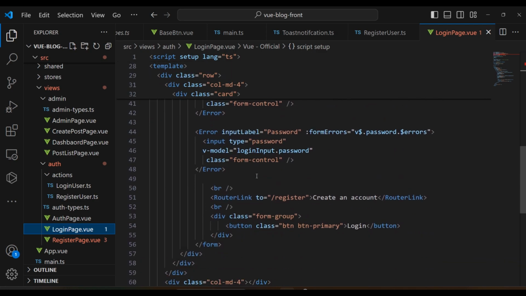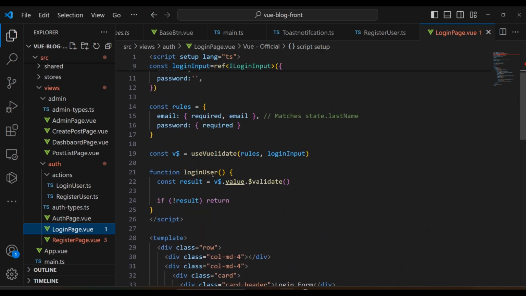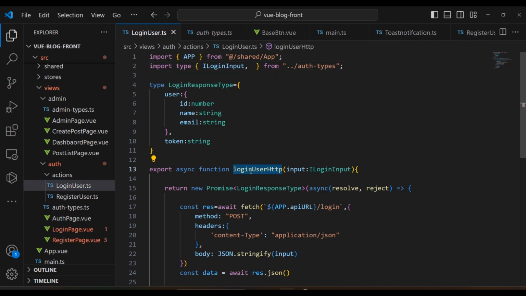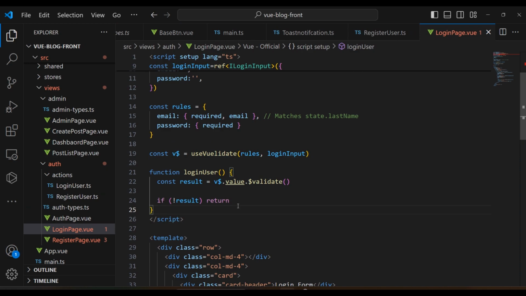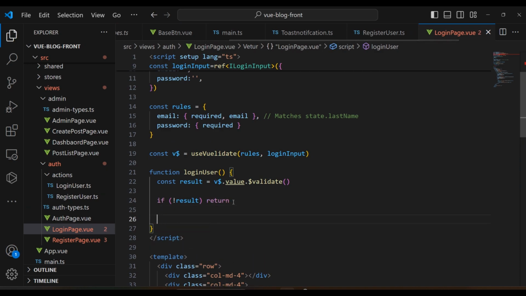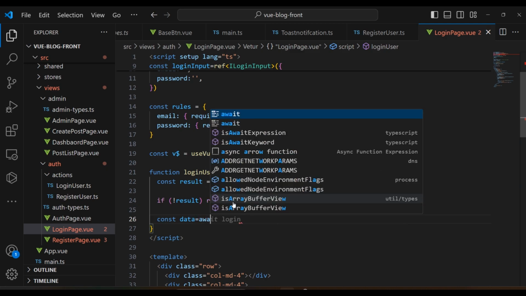And here you can see we are already creating a function right here, loginUser. I'm gonna call the loginUserHttp within the login page here. And here I'm gonna say const data await.